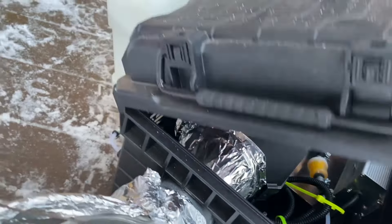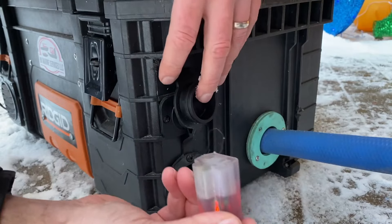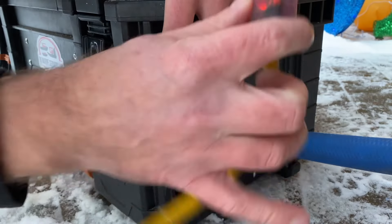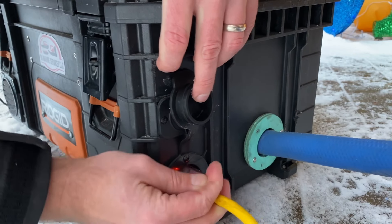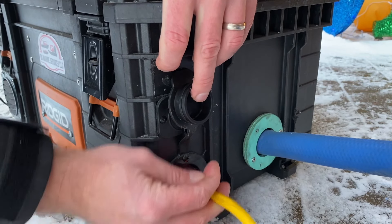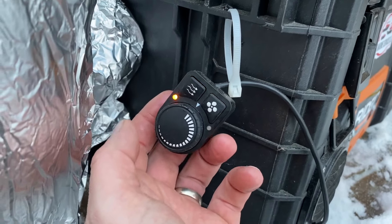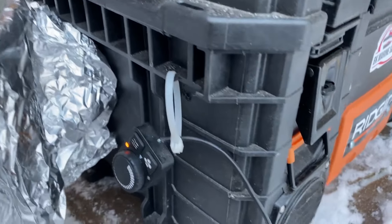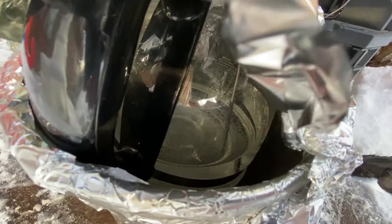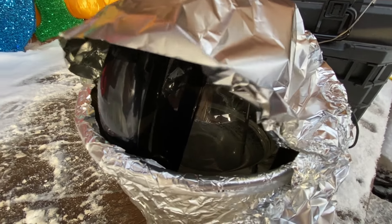Back here, this is the exhaust line out. I'm a little helper holding the tube — marine grade exhaust line. Just a regular extension cord off the house, plug that on there like that, make sure it's secure. If you just want circulation, if you want heat, just press that one. You can hear the fan kick on already, and the hot air is just blowing around that coffee pot.